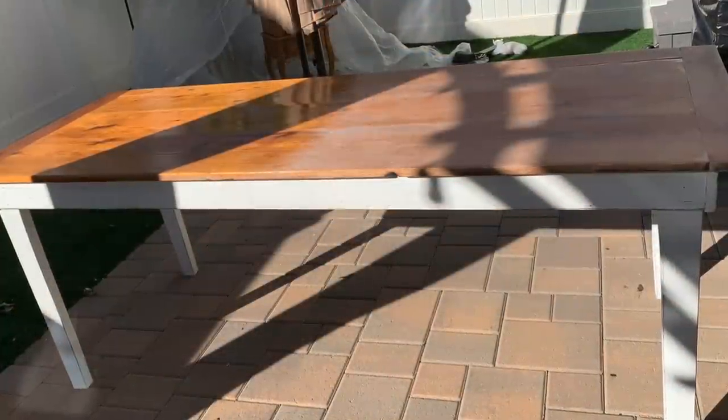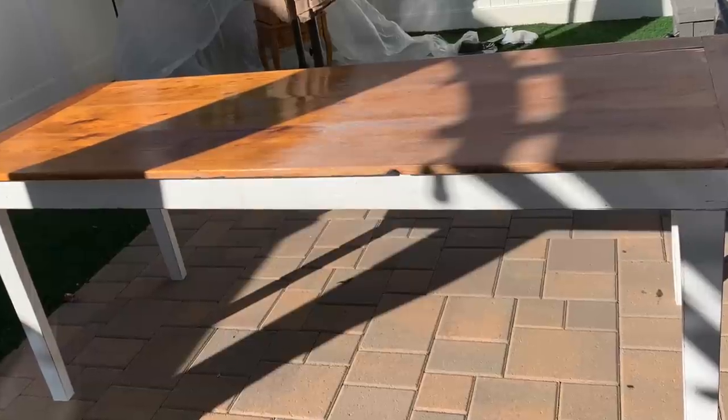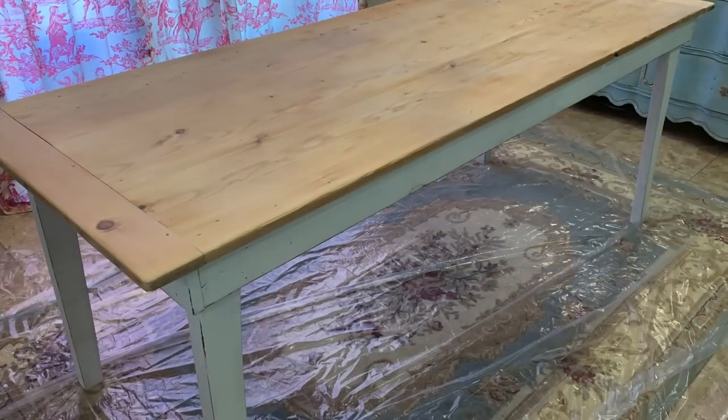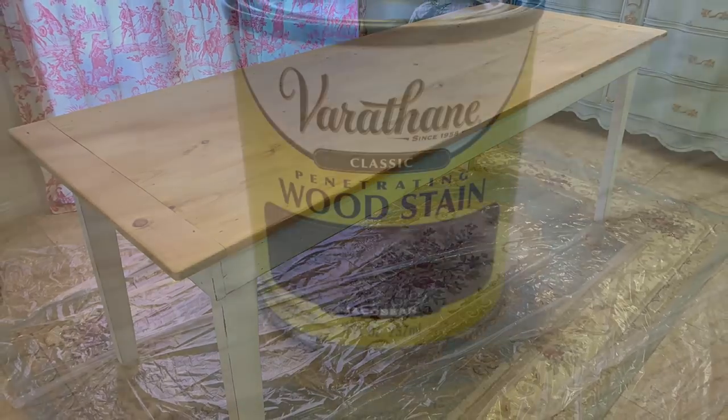I love this old antique pine wood that my parents used to build the table with, but over the years, for some reason, they only used clear sealer on it, but it had turned an orange color, and so we've sanded completely down and we're ready to restain now.